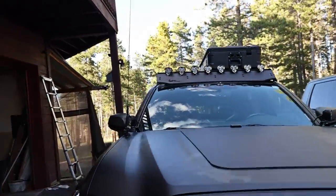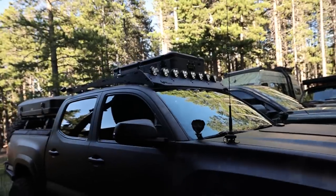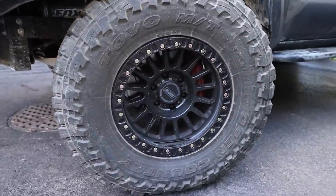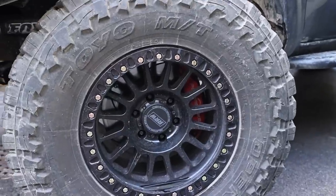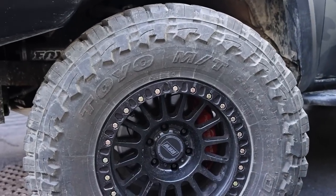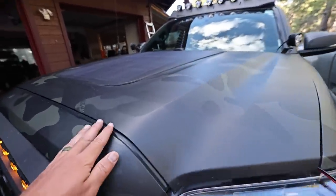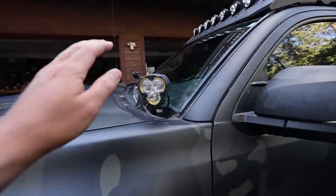We've got Flex Era 3s — a custom full Flex Era 3 light bar mounted up on a custom Prinsu wind deflector. We have Fox suspension all around, 35 inch Toyo MT tires on Relations Race Wheels — true bead locks. There's a Power Brake big brake kit for this fat, heavy Tacoma with big tires. I do have 5.29 gears in there and some tune. It's a full multicam black vinyl wrap on the whole thing. Cascadia Vehicle 4x4 hood solar, Flex Era 3s.